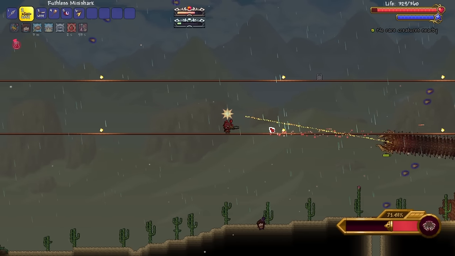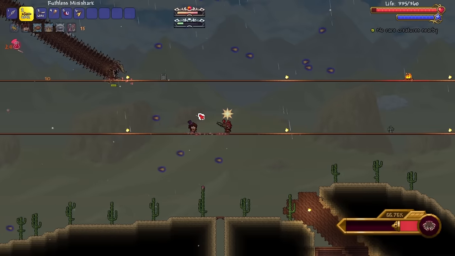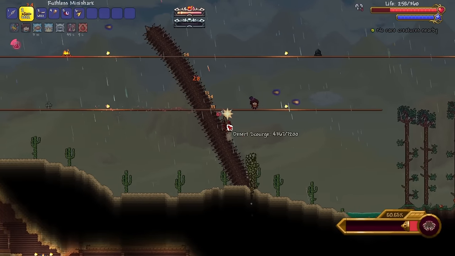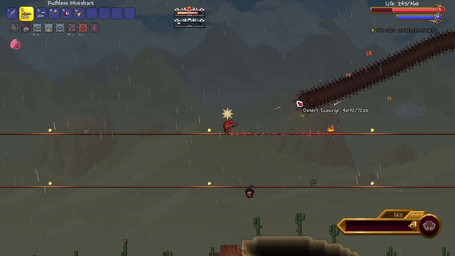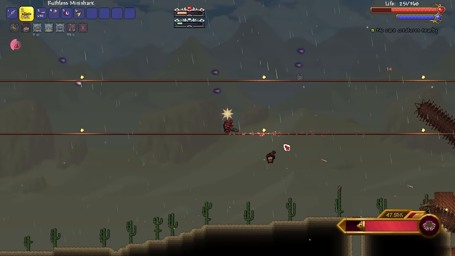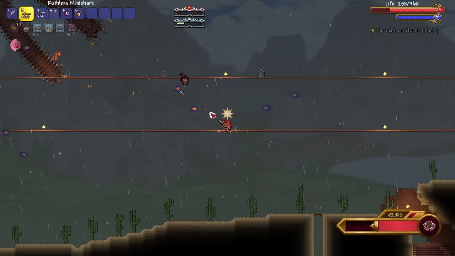Just don't do anything crazy. And don't make the Desert Scourge enrage or flee and leave for some reason. Okay, Desert Scourge is doing some weird stuff. I don't know how exactly it works. I've got rage mode, though. Right into its face. Nice, we got phase two. I don't got the potion ready. Guitar, man!